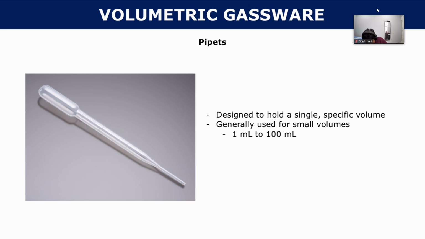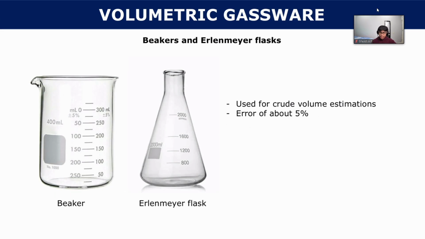And you can see there's like little marks over here. These basically hold up to a certain amount, and then you can dispense them. I'm pretty sure you've used a pipette before. You know how they work, but they look like this. And so let's move on to beakers and Erlenmeyer flasks.